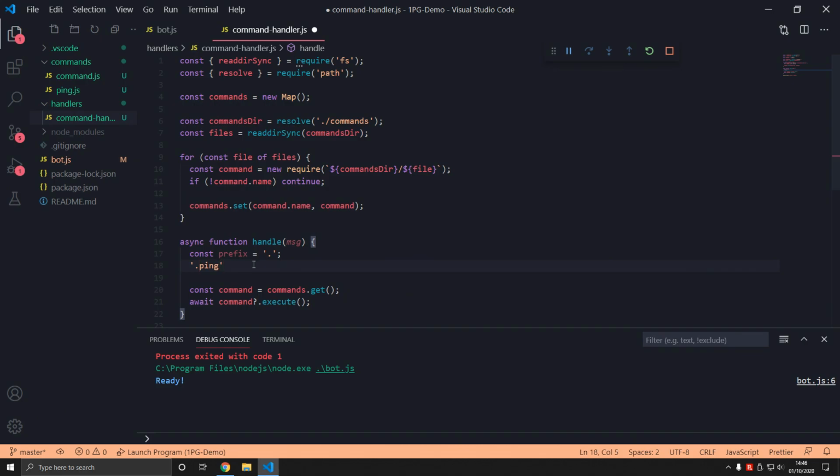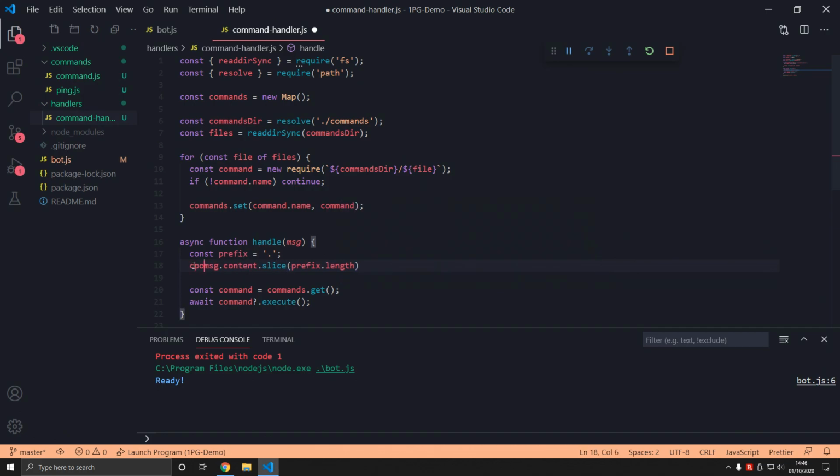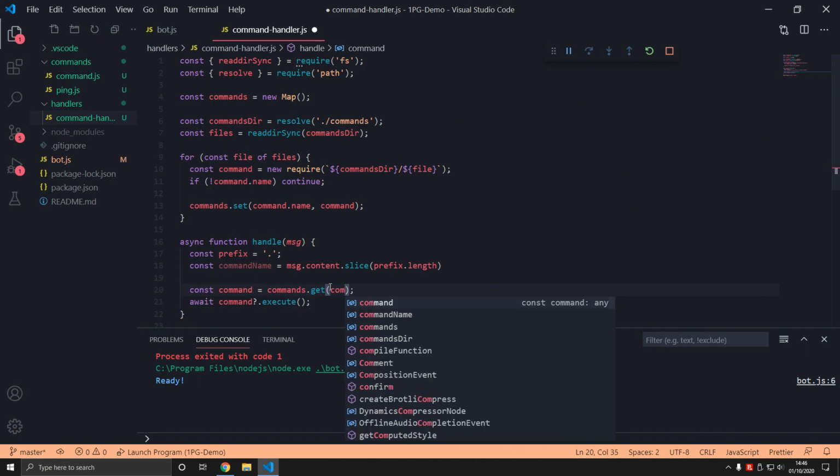We want to have just ping. How do we do that? So we're just going to have message content slice prefix.length, so just remove the prefix from it. Const command name. Now command name.